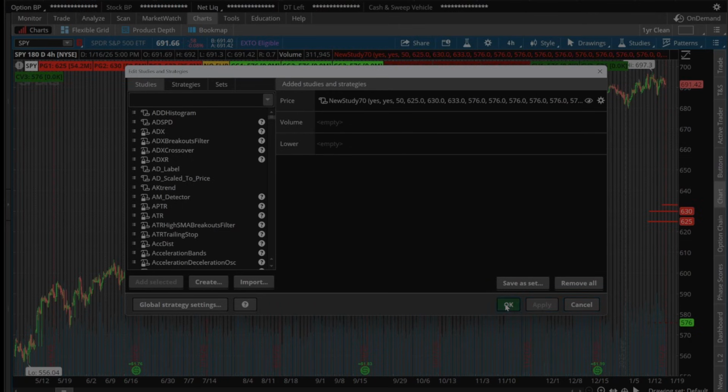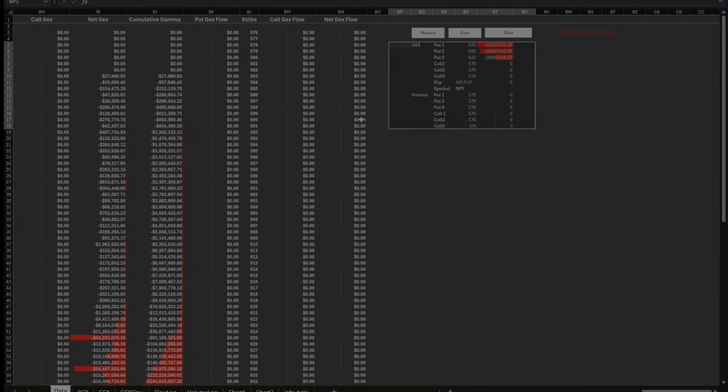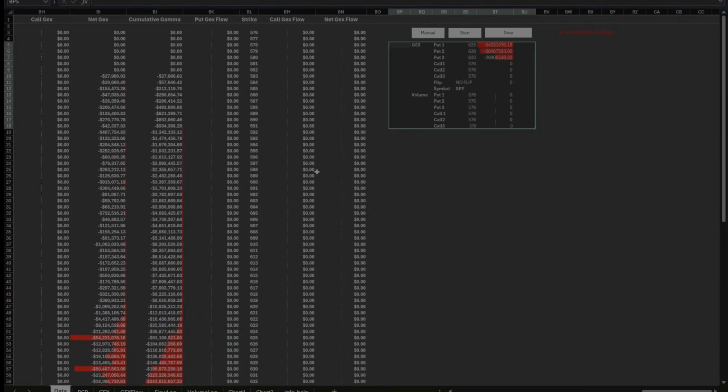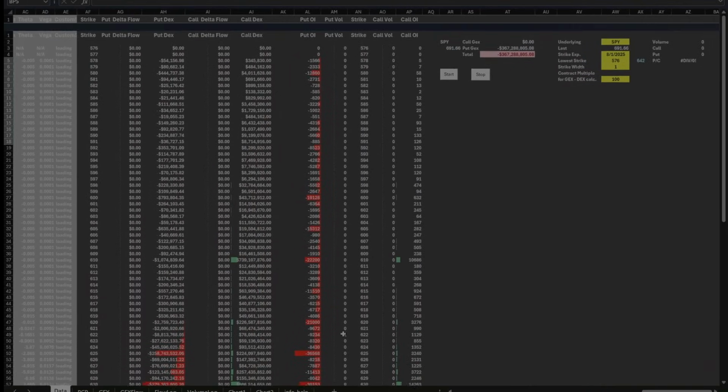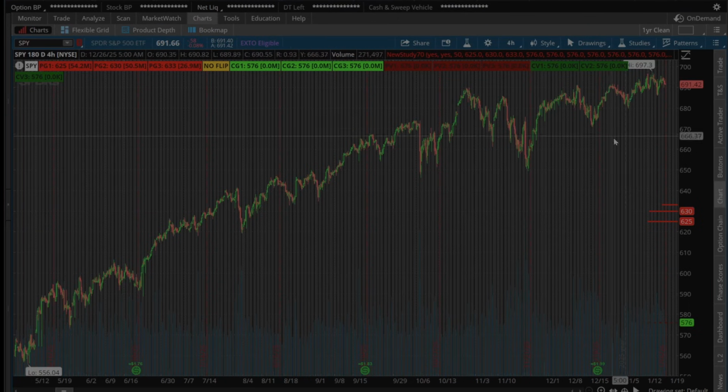We'll hit Apply and OK. And the reason they're so far down here is because it's showing our levels from, at the time, August. So the levels are way off right now, but that is the reason, just because I was logging this in August. So my sheet is basically set up for the August time frame, because I still have August set in. But anyway, what that will do is post those levels in Thinkorswim.